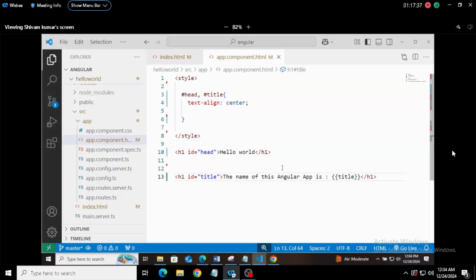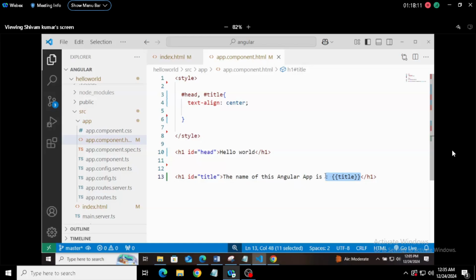So technically Angular doesn't have specific coding. No, it's not like that. You don't have to learn any different coding for that. It is simply the things that you can use here. See, this is the normal CSS that I have written in the style tag. This is the normal HTML that I have written, but this part is from Angular. So you can say that Angular will extend your HTML by giving some properties to it, by increasing its capabilities.